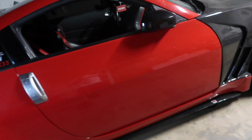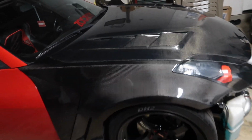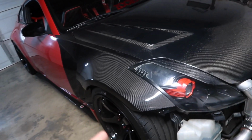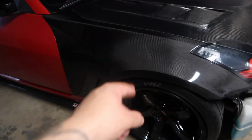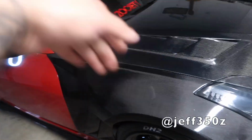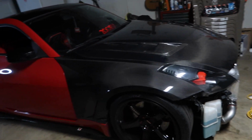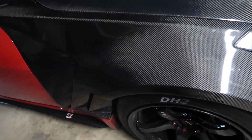So besides the red, which is the thing that pops out most on my car, the second thing that I would say pops out most is the carbon fiber. A lot of you guys have asked me where I got these carbon fiber fenders from. These are not the usual fenders that you see on everybody's 350Z. These fenders were actually made by a good friend of mine, G35Z. His Instagram is right here. He is also the carbon plug. He's got me all these carbon parts and my louvers, which I'll get to in a second. So yeah, he made these carbon fiber fenders.